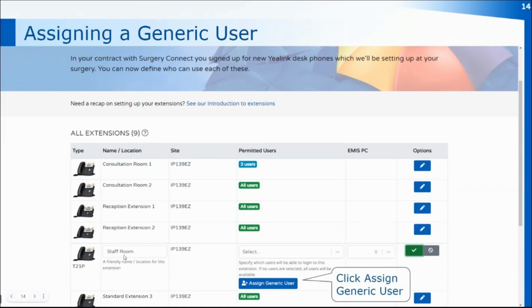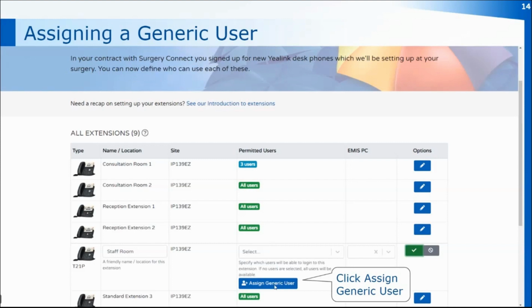So it will call it the staff room user, and it will also set that user as the only permitted user on the phone. So that would mean that when you touch the login button on the phone, the only person that you will see on that phone will be the staff room user. You can then log that phone in and leave it logged in. That would be then your static extension on the extension number that the system has generated.